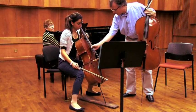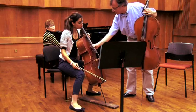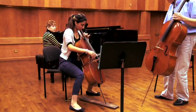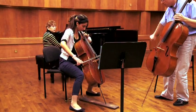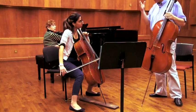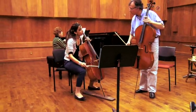Really getting a little bit more exaggerated. Like sometimes when you play on the A string, you want to be like this. So here too. All the way through. Can you stand up one time and play the same notes like this? Like a double bass player.